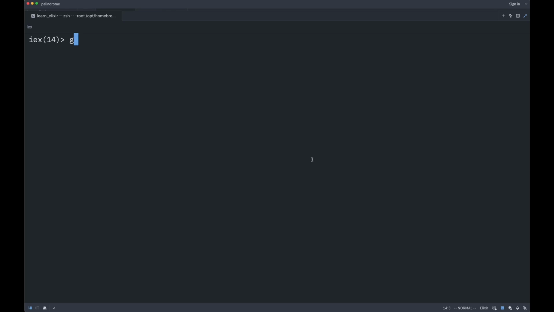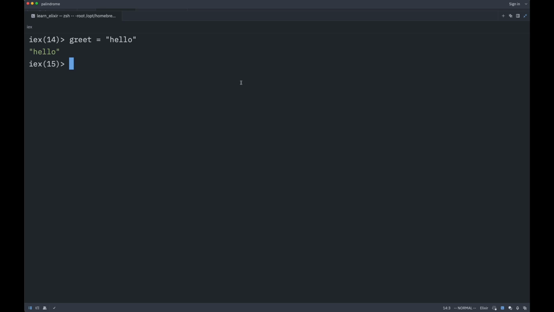So let's say I say greet equals hello, and in this case the right hand side is a value, the left hand side is a variable greet, and this greet variable is now bound to a value of hello. And once again, even this match operator is an expression, and it evaluates to the value if the match is found, to the right hand side value, which in this case is hello.